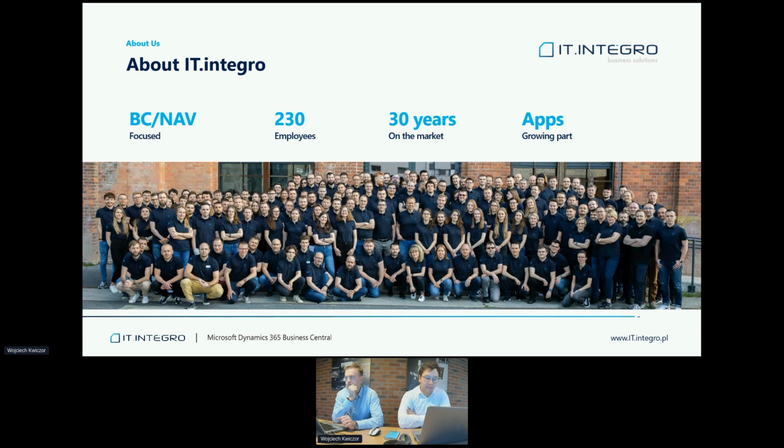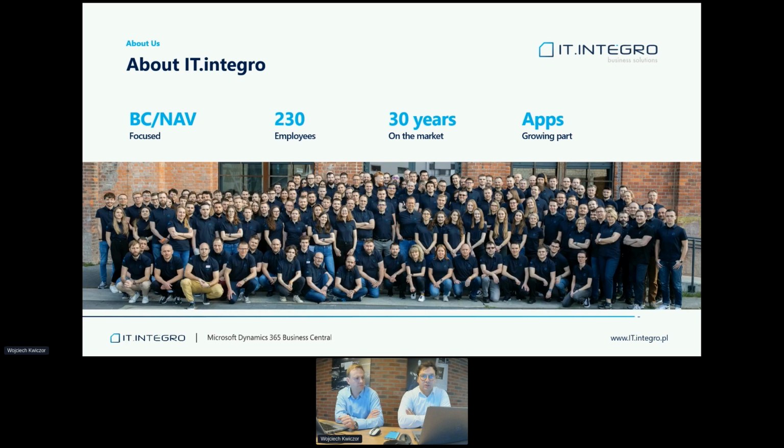We are present on the market for over 30 years, and for over 20 years we have been working with different formats of the Navision system. Mainly we are focused on implementing the system on the end customer side.